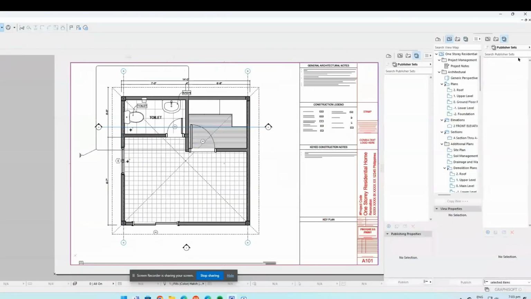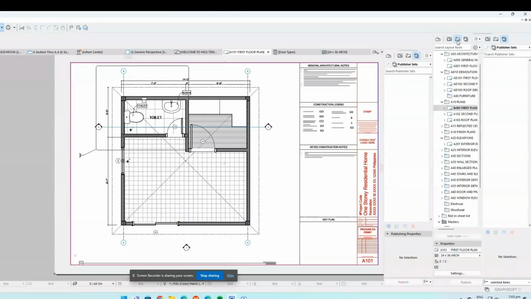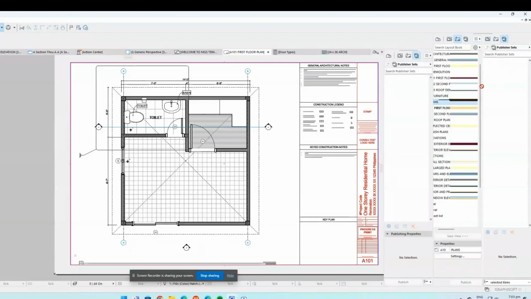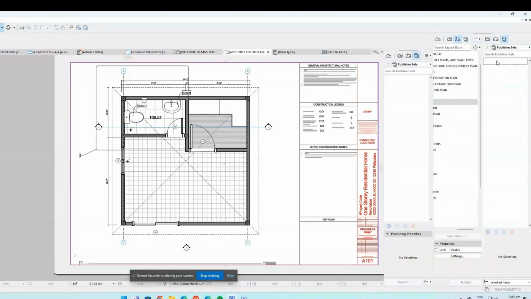Publish layouts. Use the Publisher tool to export your layouts as PDFs or other file formats. You can set up a publishing set to automate this process.